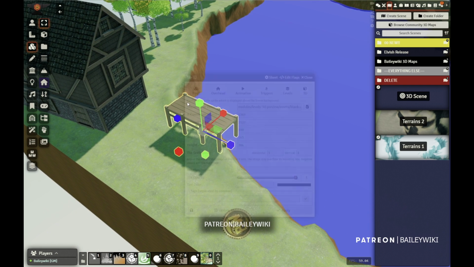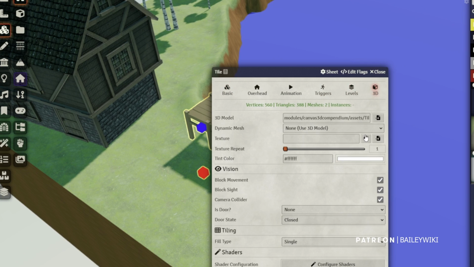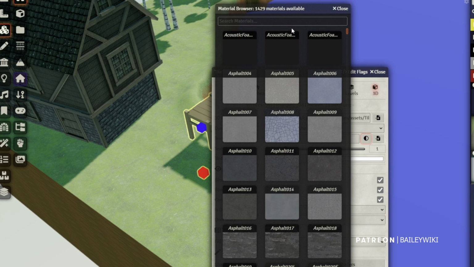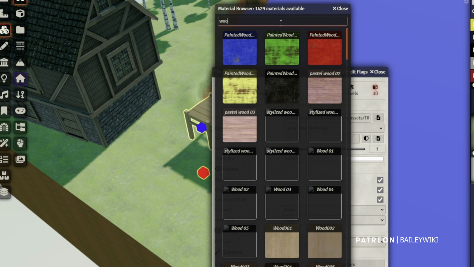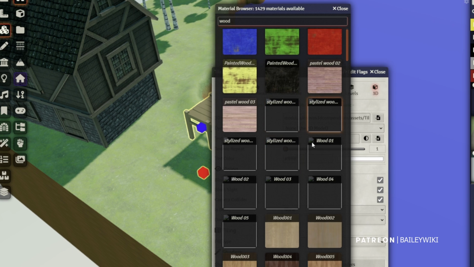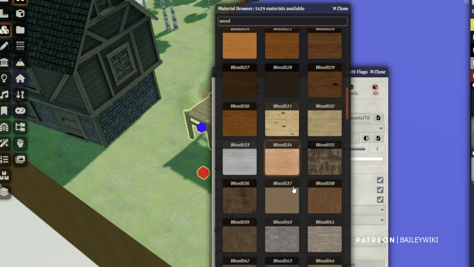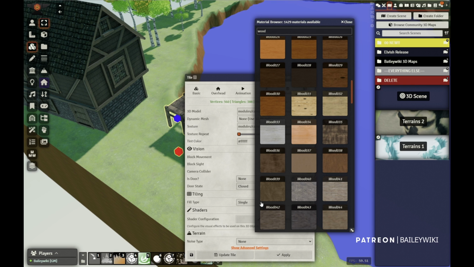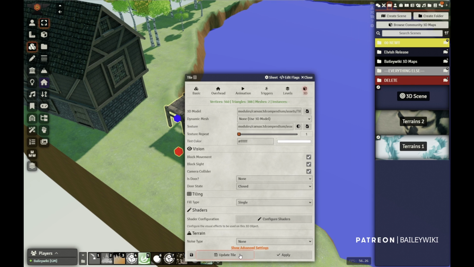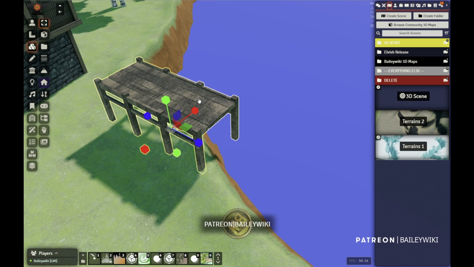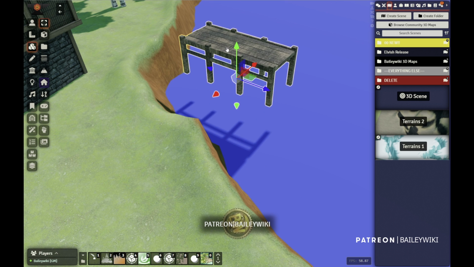Now, its material is clashing, I think, with the house and with the rest of the map. I want them to be a little bit more cohesive. So I'm going to go into the model itself in the 3D tab, and there's this material application button that you can press, and you get all of these materials from wood to plastic and glass and stone. I mean, everything you can think of. And I'll apply this wood texture, and you can see it all automatically makes that dock just look great.